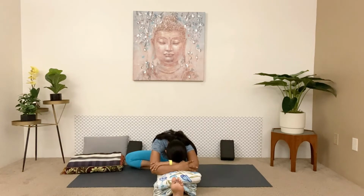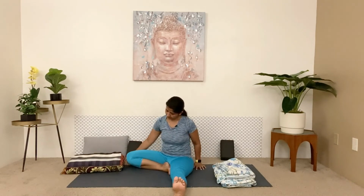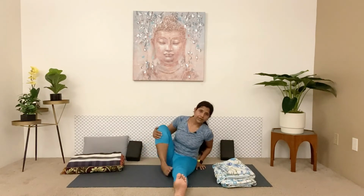Come out of the pose. Press your left heel down. Bring the hands on the floor. Press your hands and lift yourself up. Put the support away. Then catch hold of your right knee and extend your right knee in front of you, Dandasana. Next pose is Ardha Padma Paschimottanasana.